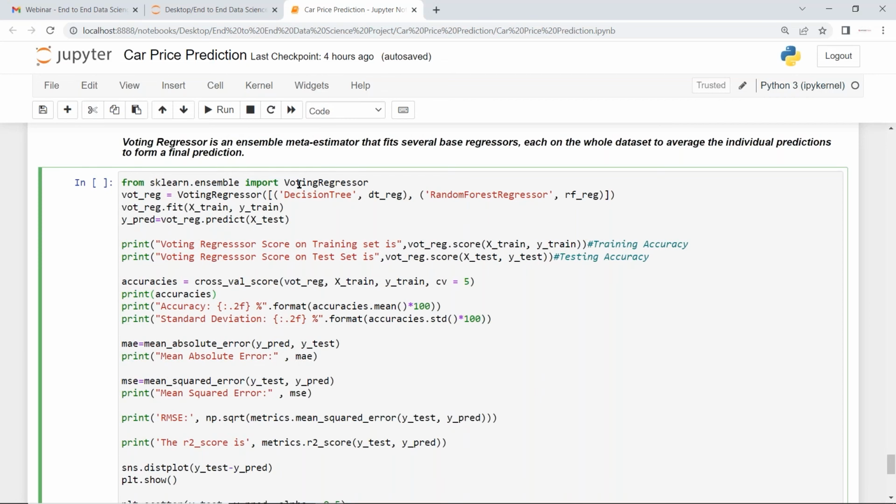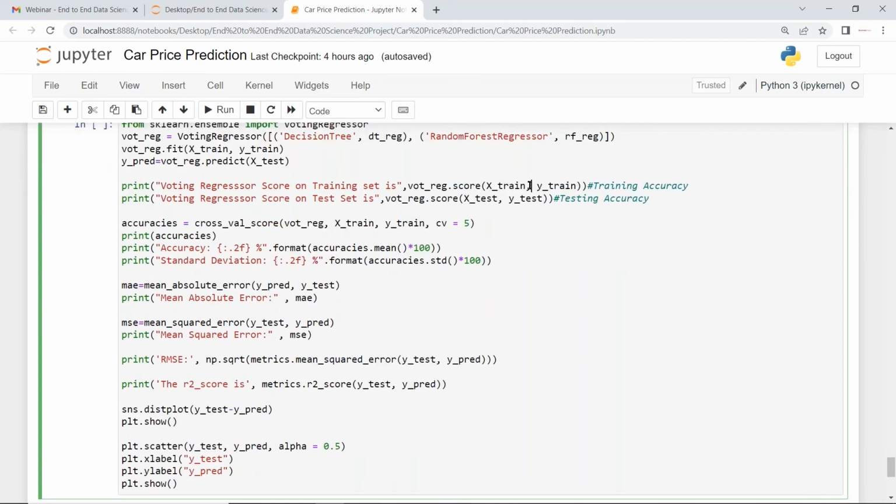After this, here we have a voting regressor, another ensemble technique. I'm going to use these two models which I created above, fit the voting regressor on the train data and make the prediction on the test data. This is the training accuracy, this is the testing accuracy.